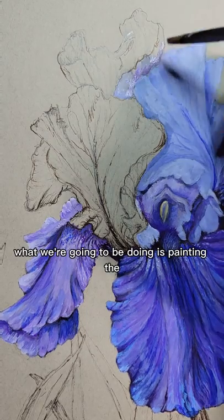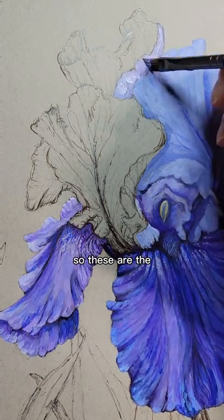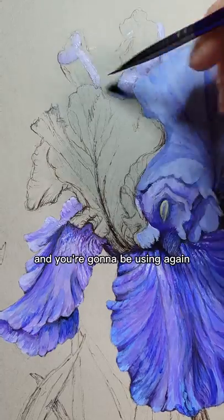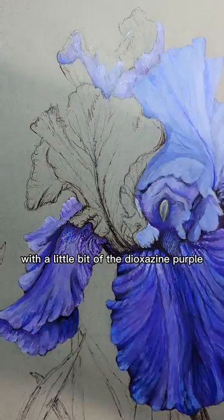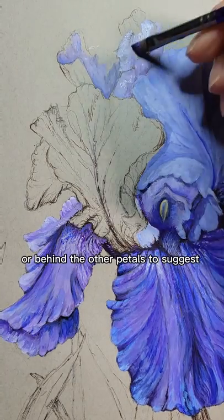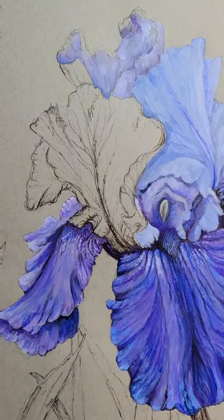What we're going to be doing is painting the upper petals. There's a second petal that's towards the back of this iris. And you're going to be using, again, a lot more of the titanium white and just tinting it with a little bit of the dioxazine purple in areas where it would be deepest or behind the other petals to suggest parts of the petal that are more in shadow.